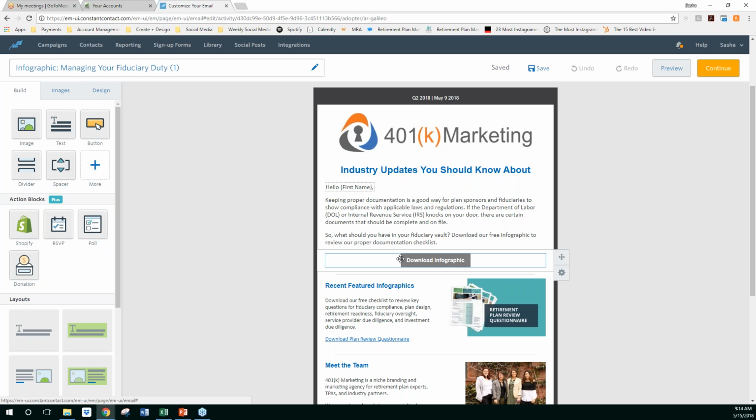And then also with the call to actions, you can always make sure that Constant Contact is set up so that anyone who does click this gets added to a separate email list. We have follow-up emails with all these email templates. So if you want to drop any of these engagement contacts into a separate list, we have follow-up emails that you can send to them very easily.